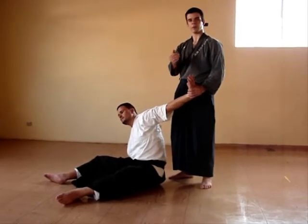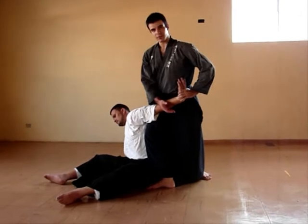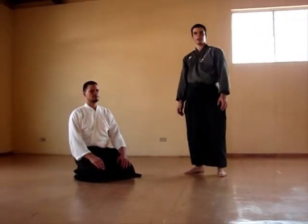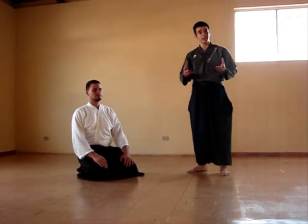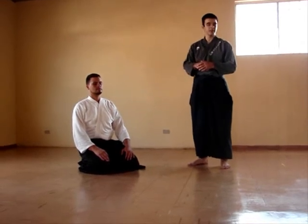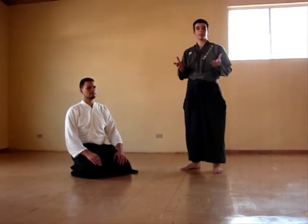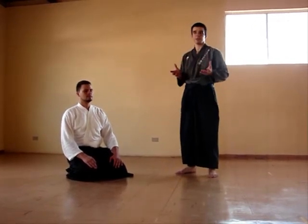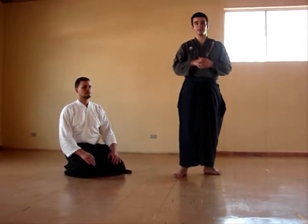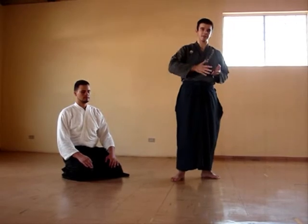We use less force and have more efficiency. If we come like this, or even if we fit the hara and try to pull his hand and arm, we are actually wasting too much power and too much movement. In Bujutsu, there is a principle that states that if you are practicing with a colleague in a dojo, we can afford to lose and have our own experiences to realize when to use more or less strength and what the effects are. But in a life and death situation as in ancient times, Bujutsu studies were designed to give you maximum efficiency using less force.